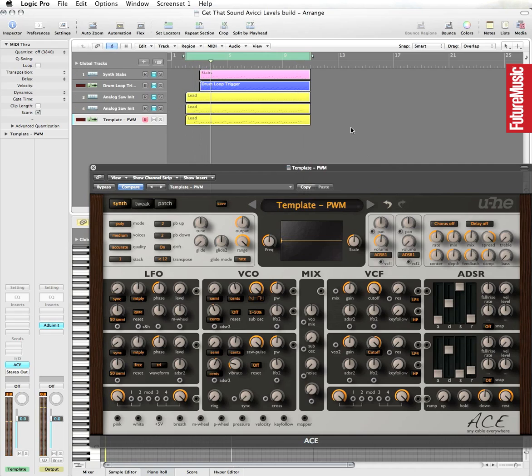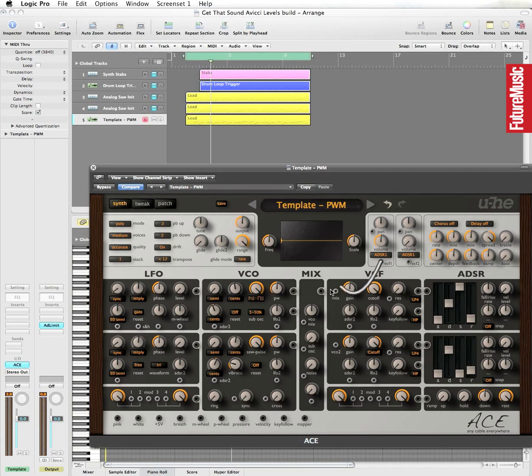Okay, so that's working nicely. What I'm then going to do, however, is to start thinking about envelope routing within this sound as well. So the first thing I want to do is to feed this envelope into the main mix section. So I'm just going to cable this here. And we're not going to need an enormous amount of envelopes. Let's just reduce the amount of that a little bit. And now we've got a nice little balance, a little bit of envelope shaping into the actual mix. Let's just boost this just a little bit.